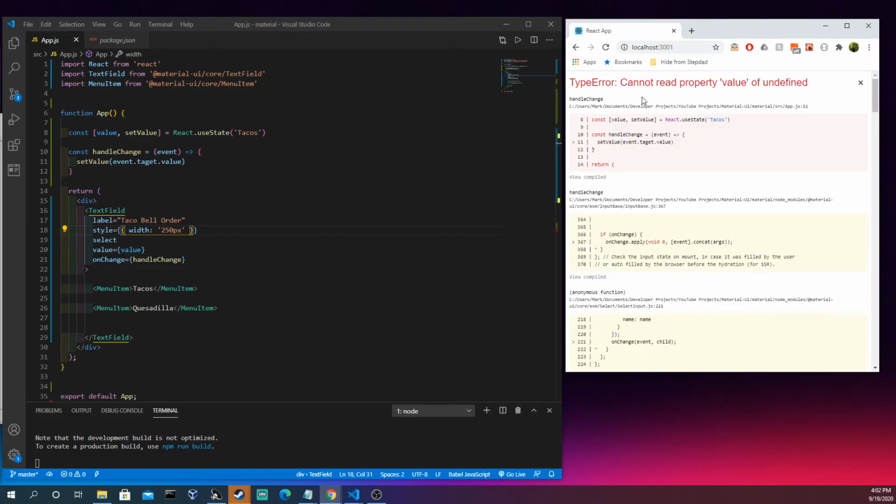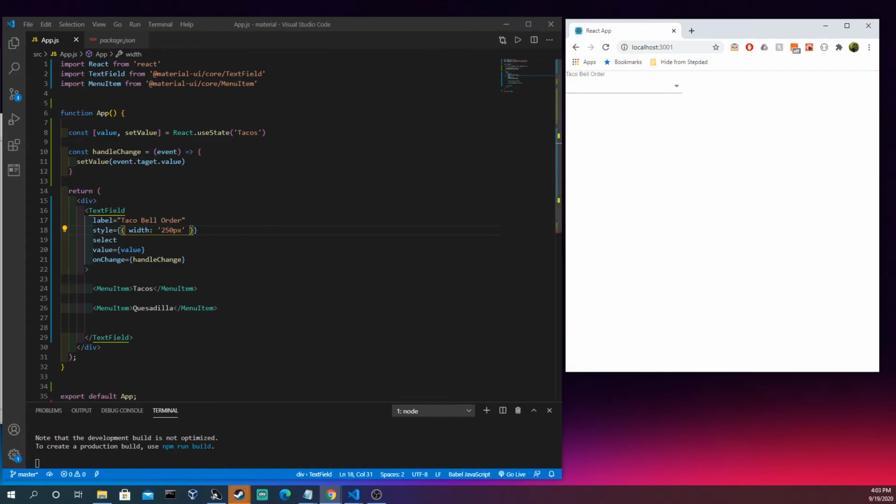So we have this here, but oh, we have an issue, we have an error. What's going on here? That is because we have not put anything in the menu item, so when we do the on change handler here, nothing's really coming up, and so it's undefined. So let's see if we can start this back off here. And it's very, very easy to do. All we're going to do is add a value. We'll come down into here. Actually, let's copy this.